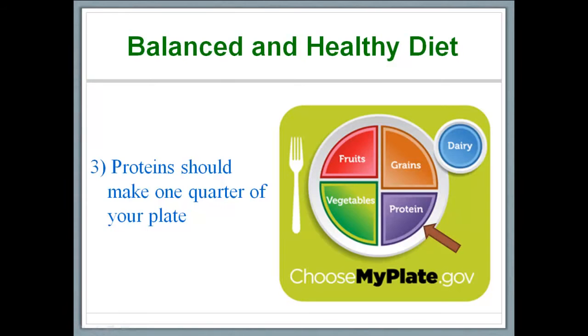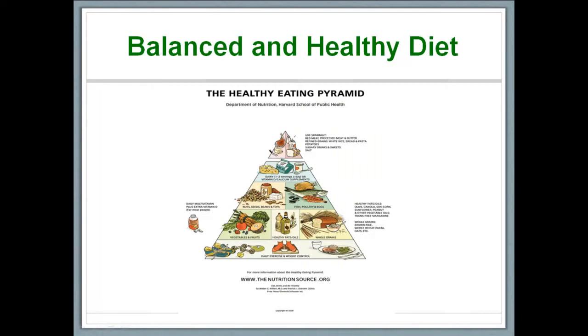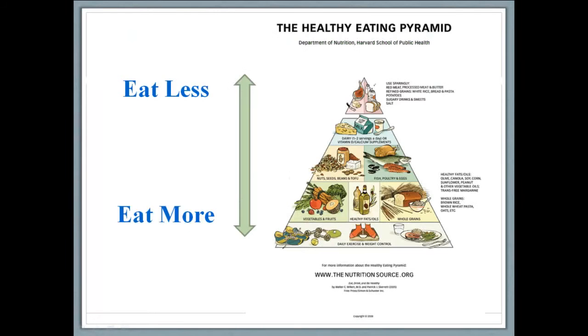So, to give you the best advice on healthy eating, I would like to discuss with you the Healthy Eating Pyramid. This was designed by the Department of Nutrition at the Harvard School of Public Health and is by far the best set of healthy eating guidelines available on the web. Let's talk about it a little bit. The Healthy Eating Pyramid doesn't provide any advice on counting calories. Instead, it focuses on identifying and eating quality food. Now, there is one guideline that the Healthy Eating Pyramid comes with, which is that a healthy diet includes more food from the base of the pyramid than it does from higher levels of the pyramid.